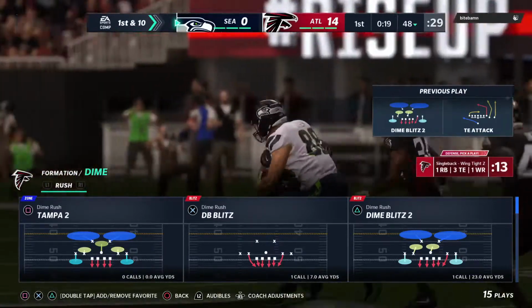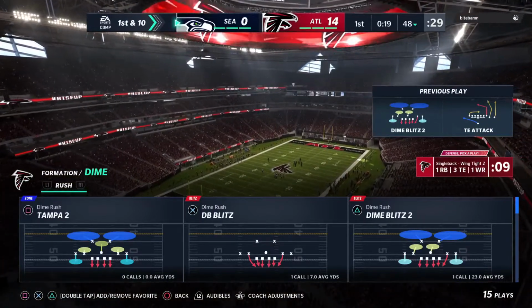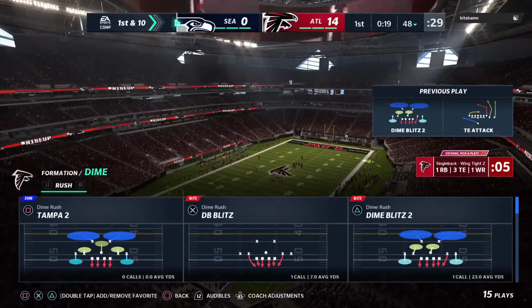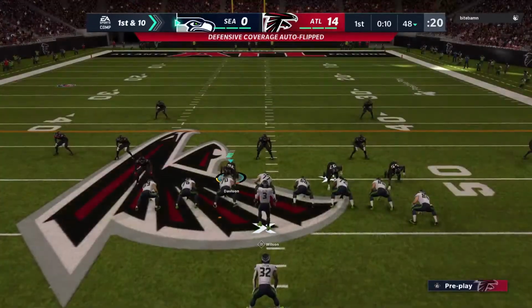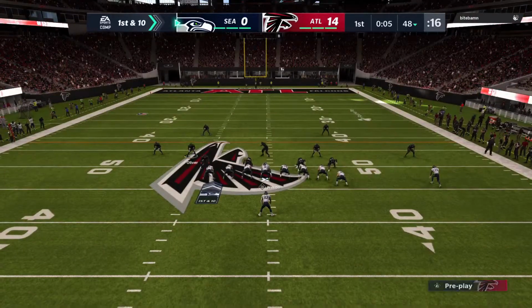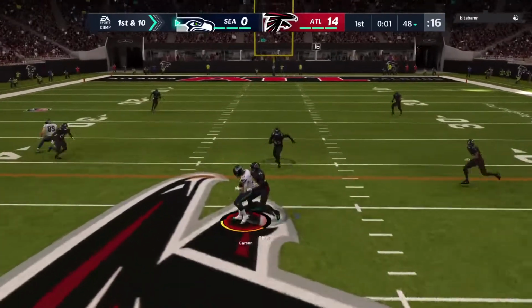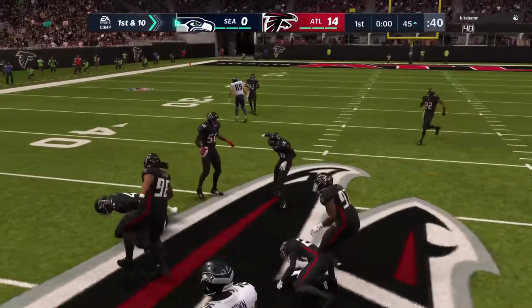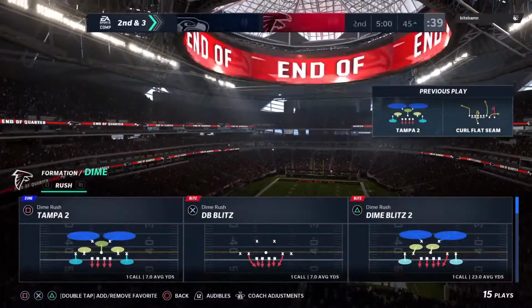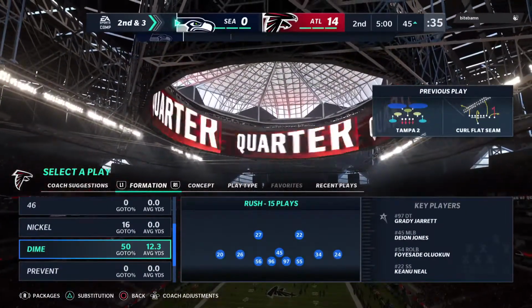Yeah, I like the observation that you had there, because when you give any quarterback different looks, it takes just a little bit longer to process sometimes, and you don't throw the ball with the same confidence. You're not sure that that's where you should go with the football, and that's worked for the defense early in this game, and now he's got his first completion. Let's see if his confidence comes back, and he starts to get into a nice little groove. That's complete. It's Carson out of the backfield. 14-0 the score. This is the NFL on EA Sports. Seahawks, nothing.